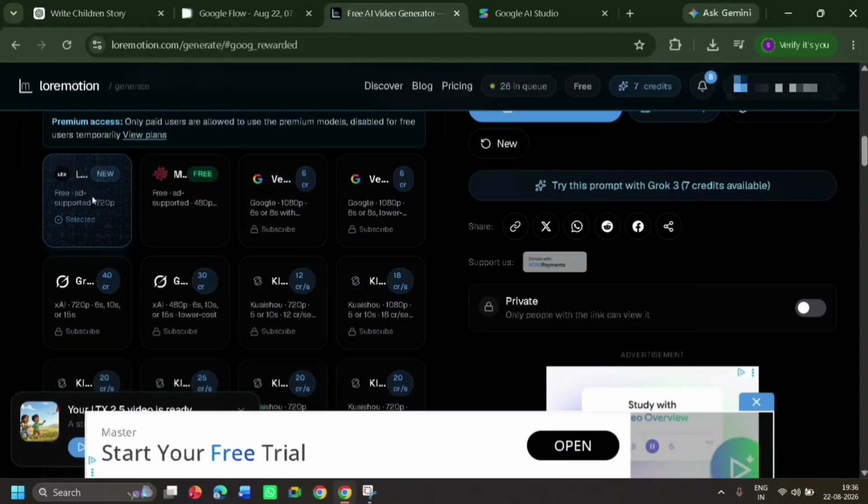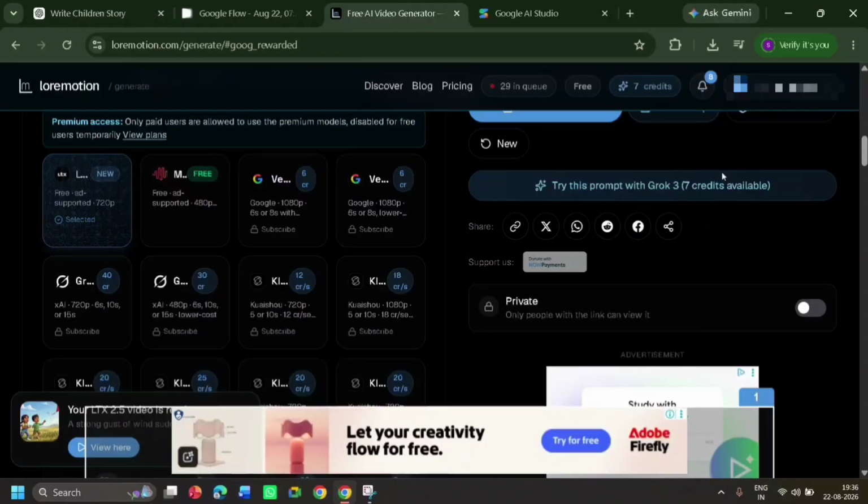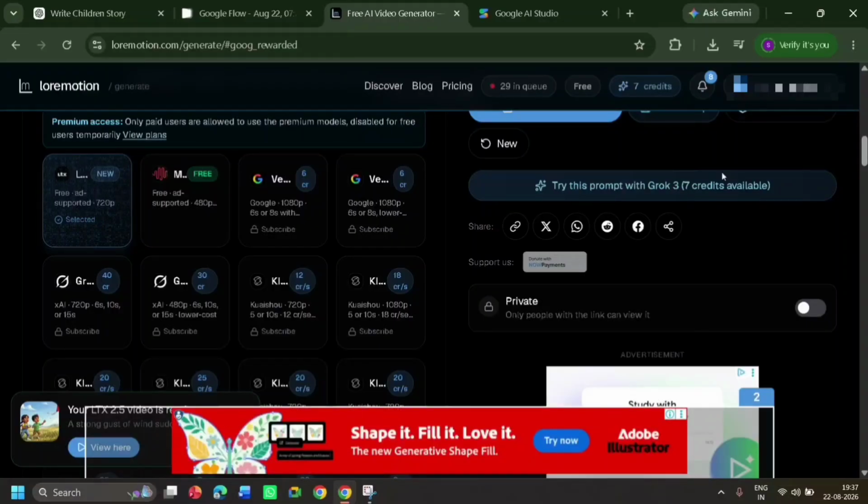If you look below, you'll see several models. The LTX and Minimax models are free to use. There are also VO models available, but those are paid. Keep that in mind. You can use this model if you want and generate several videos directly here. However, the method I recommend more is running the LTX model through a website called Modal. That's my preferred option. If you're interested, I've included the video link in the description below. You can watch that video and run LTX 2.3 locally, allowing you to use it without limits. So either use that platform or use this one.